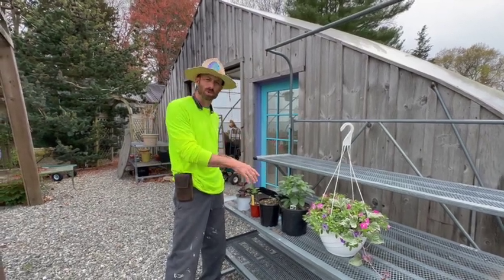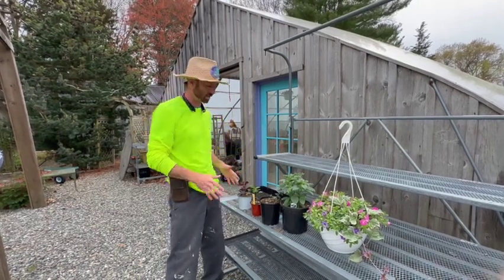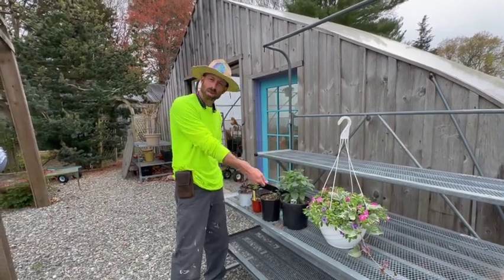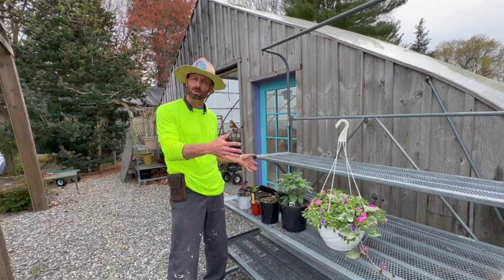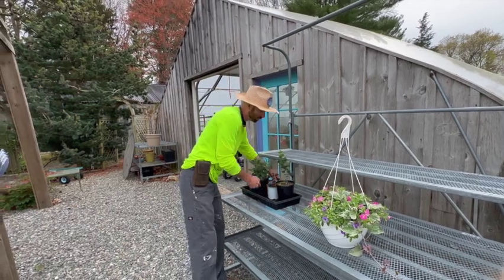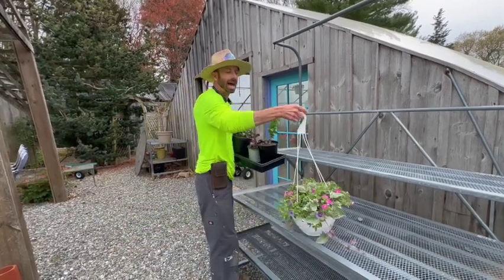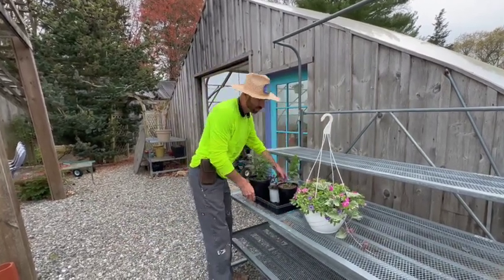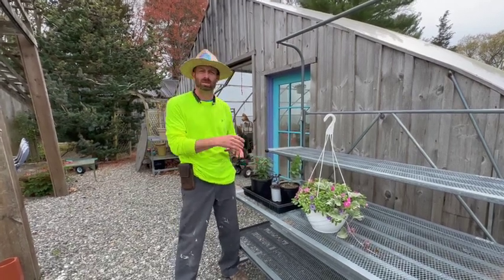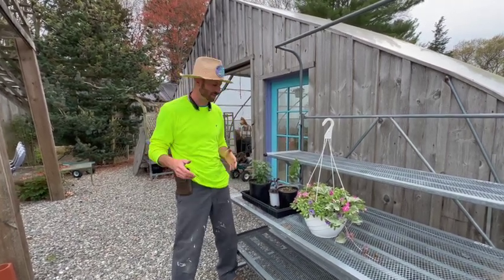And this works for vegetables and flowers, especially vegetables, because they can tend to be longer and stretchy and things like that. So every time for 5 or 6 days in that period, you bring them out in the morning when it's warm, leave them out during the day, and then at nighttime, you kind of just gotta load them back in and bring them back inside the house. I know it's a pain, but if you keep them in trays and things like that, it's gonna set you and your plants up for success moving forward those first few weeks around here where it's iffy at night and things like that.